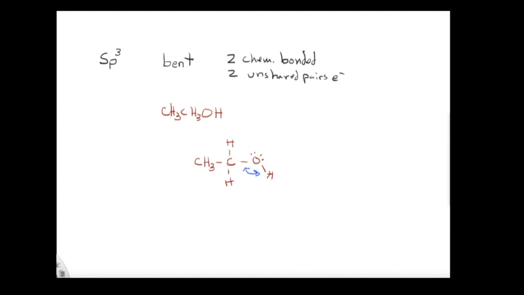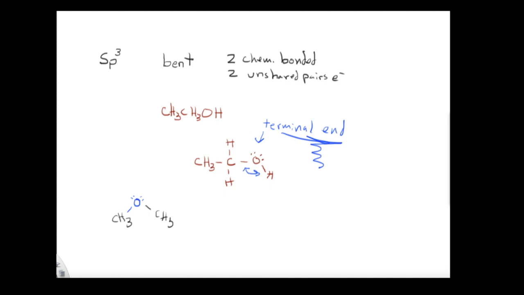So all hydroxyl groups are always going to be on the external part of the molecule, or on the terminal end of molecules, right? Because in order to have a hydroxyl, it's going to have to be on the end of a molecule. Although if we look at an ether, for example, which you guys have dealt with, you've actually made them in the laboratory, an ether is going to look like this. So the oxygen in this case is going to be internal. I'll just keep the molecule simple, so this would be diethyl ether, for example.